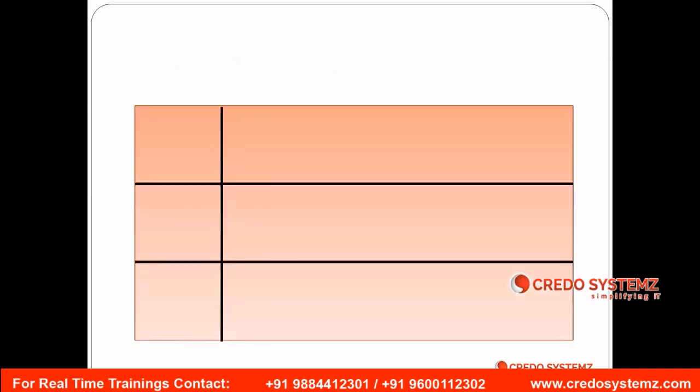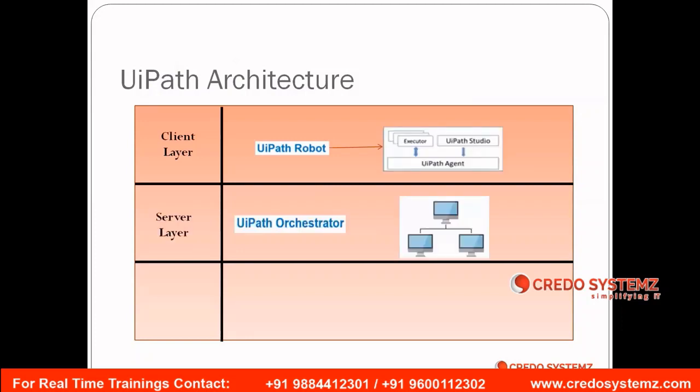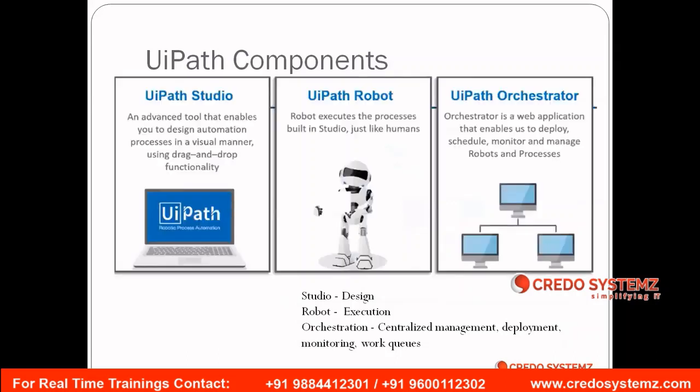So what are the components involved, or what is the framework or architecture of UiPath? You have three components. I'll take you to the next screen so you can understand this better, and then we'll come back to the previous one. UiPath is basically the easiest framework when compared to the other tools. UiPath offers the easiest way of using the tool and the easiest way of deploying your bots.